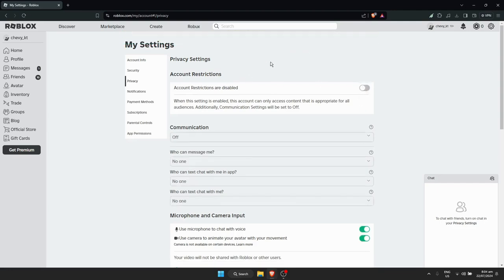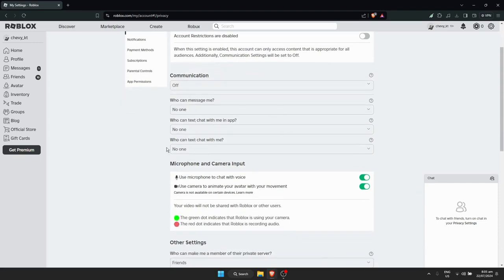And if a pin shows up, what you may need to do is just, of course, put in the pin. But if you don't know the pin, you need someone who knows it. It might be your parent, your guardian, your friend or something. Ask them for the pin and just simply input the pin. And after you've input the pin, you're now good to go.